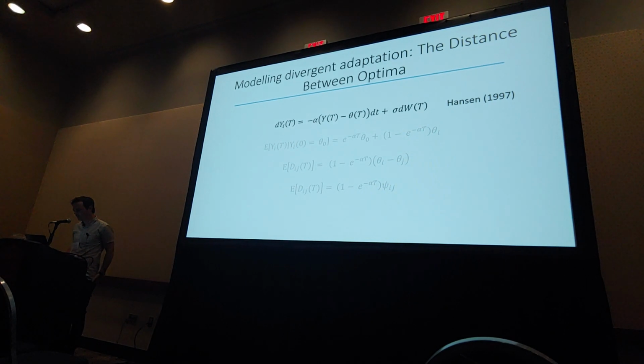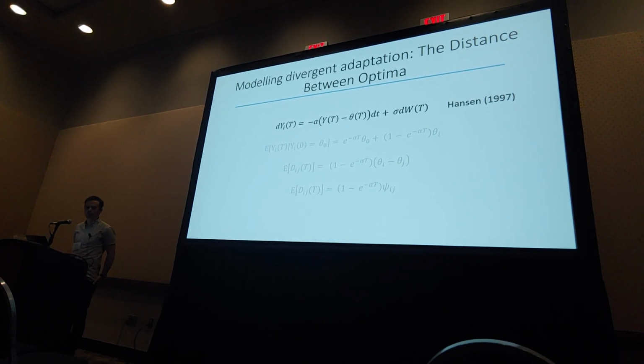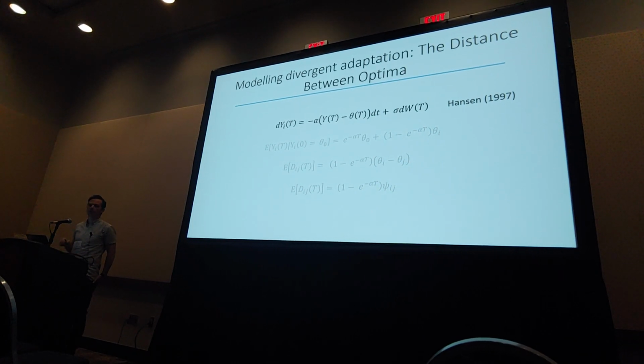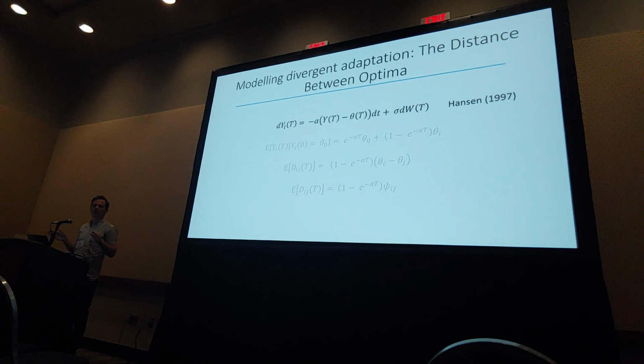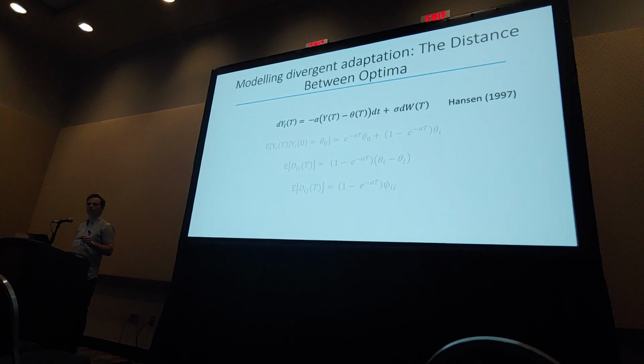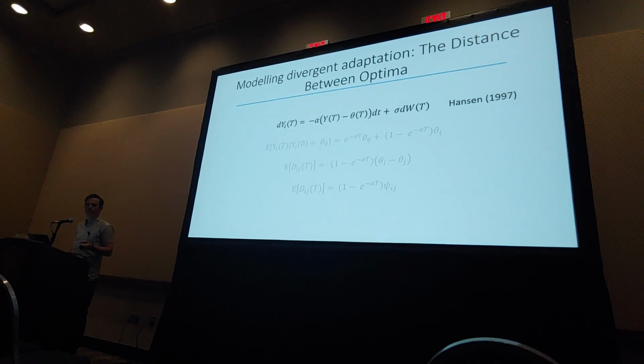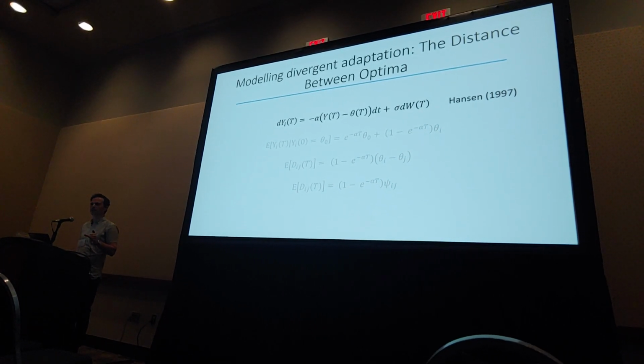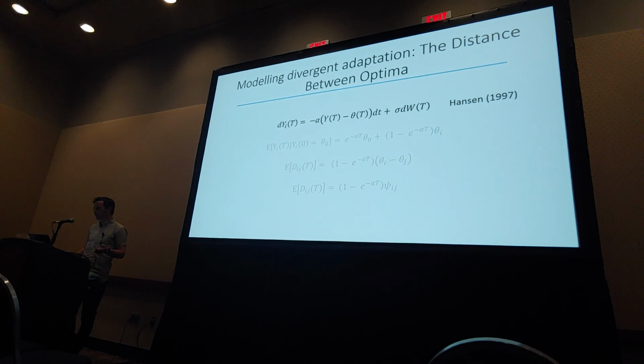And we derive this quite simply from the fact that a phenotype undergoing a stochastic process, if it's indexed at any time, that trait is a random variable with a normal distribution. So if you're allowing two lineages to evolve independently, the difference between them is also a random variable with a normal distribution. The expected value of that normal distribution is the difference between the expected values of the individual lineages, and the variance is the sum of their variances.